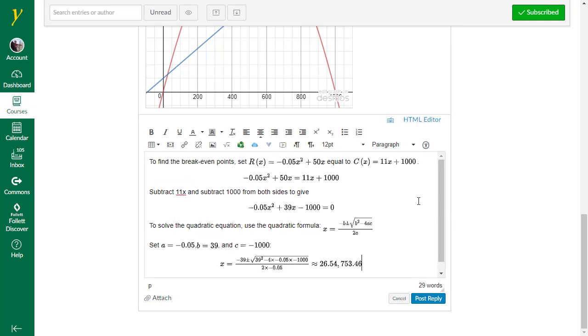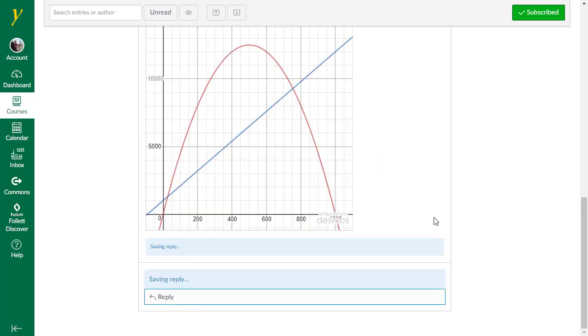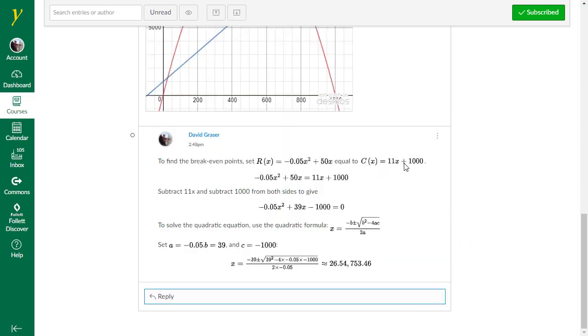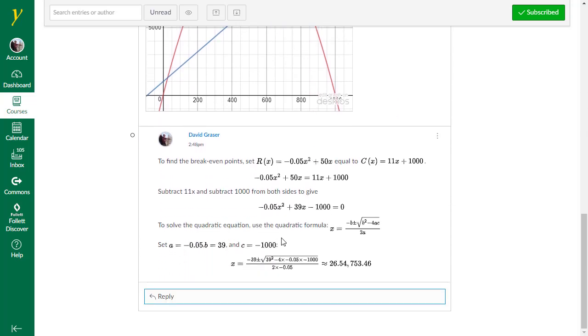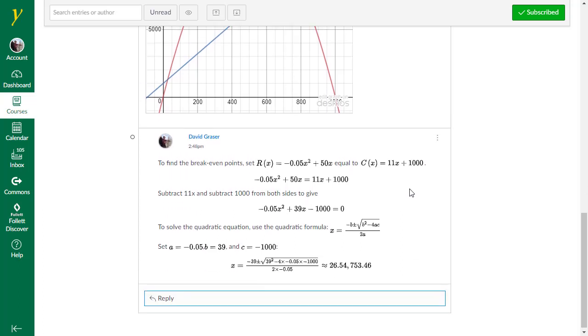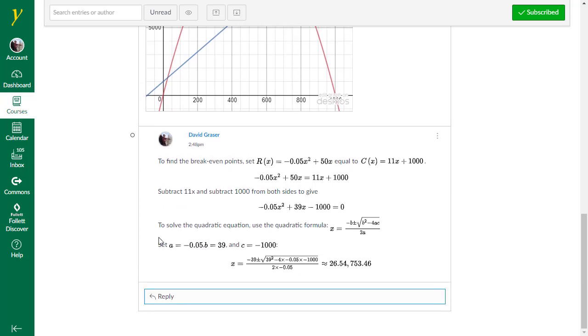So now we have the steps for solving this, right? And it's going to be as a reply to where I got all the numbers. Click on Post Reply, and you'll be able to see exactly that. There are the points, and there's the work to actually solve it. So once you've done that, you've completed this assignment. Make sure you reply to the one you took your numbers out of, and if you do that, you'll be in pretty good shape.